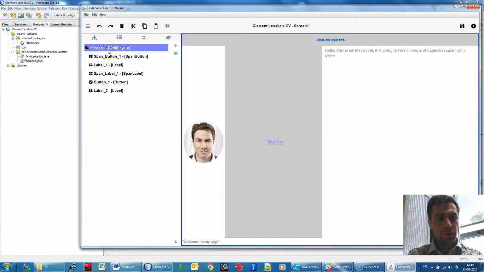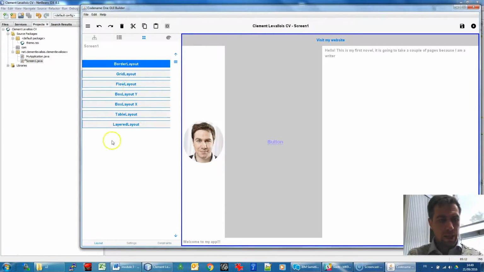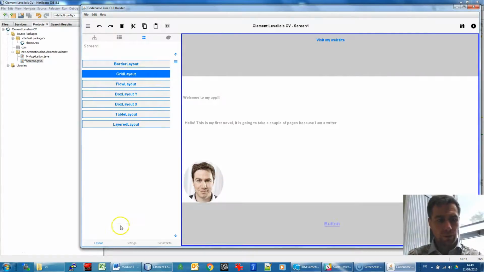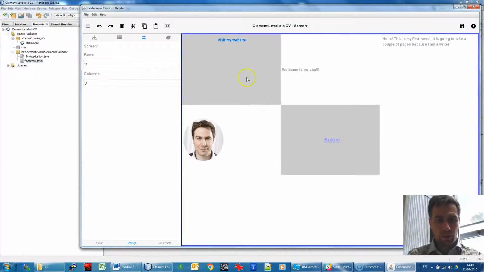So let's start again from a simple case. So layout, I put everything, let's say, in a grid, and the grid is going to be 3 by 3. So 1, 2, 3, 1, 2, 3, and this cell is empty, and the 3 cells at the bottom are empty.